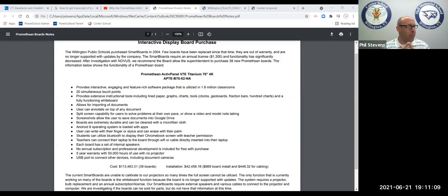This is something that I typically wouldn't bring. These items are expensive, and there are very few large grants over $100,000. They've happened to come this year, but they wouldn't be a priority for me over a lot of the other things that we've needed. Having some funds left at the end of this year, this has been on our list for many years. We got the smart boards, I believe from a grant years ago in 2004. We have only replaced a few boards since then.